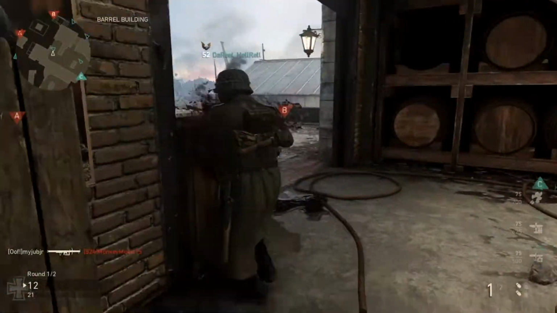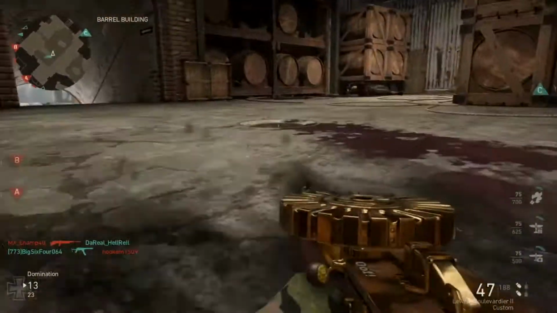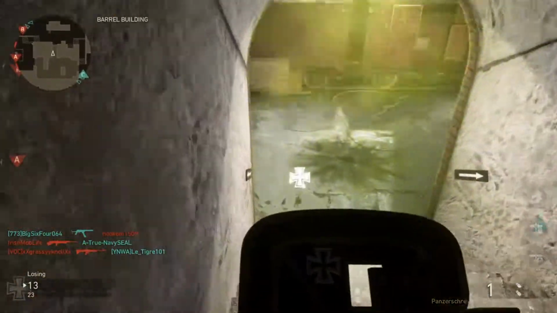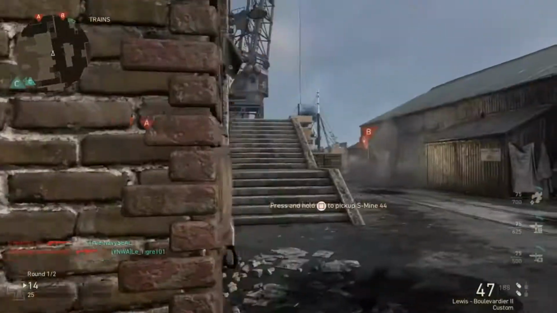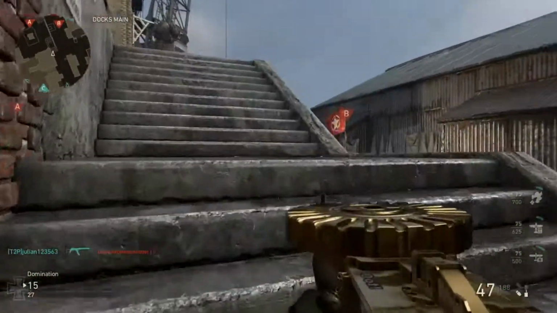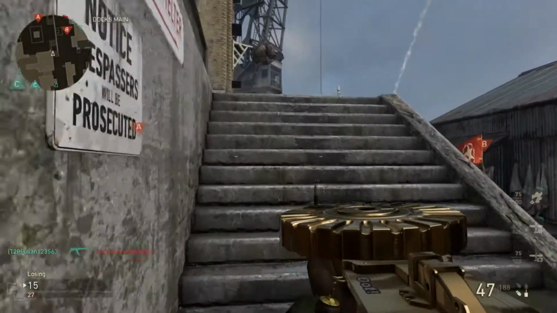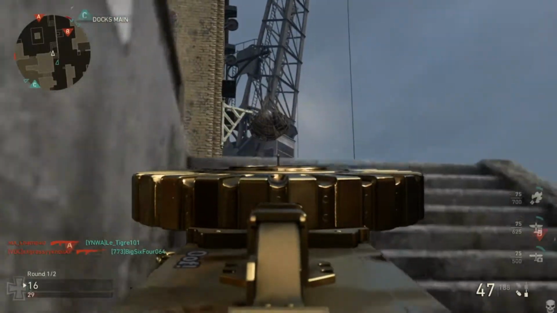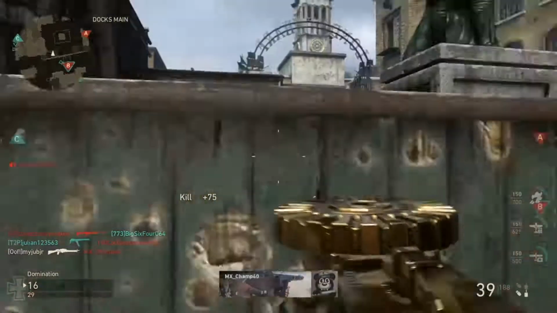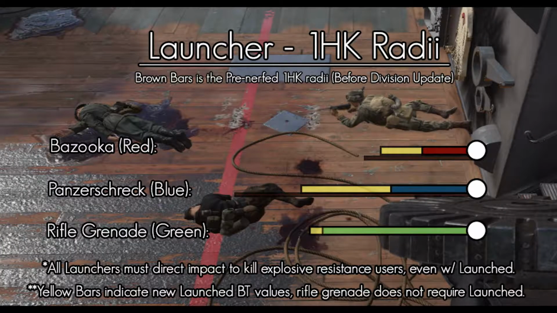Last but certainly not least, the Panzer got hit hard with the Division update, to the point where it was almost useless and definitely frustrating to use. However, now with the launcher basic training, it gains a massive boost to its damage, as its one-hit kill radius is actually straight up doubled from my testing. For comparison, this restores it back to around 2/3 of the Panzer's original damage when the game first launched.